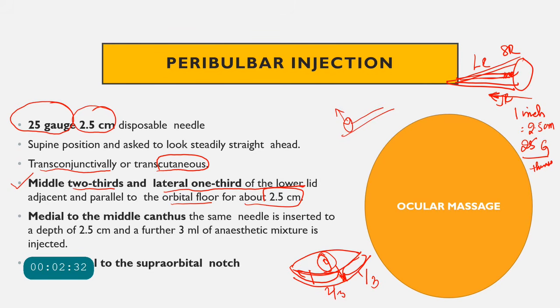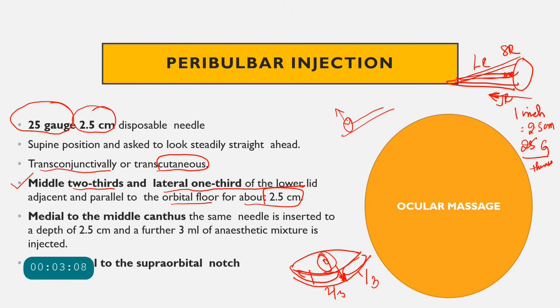And now you're going to enter straight perpendicular to the plane of the patient's face, and we can also call it parallel to the direction of the orbital floor, and you inject your needle entirely in the same direction. That is the reason it is written 2.5 centimeters, because the length of your needle is 1 inch and you're going straight inside that entry point, perpendicular to the face of the patient, and parallel to the orbital floor. In this case, since you're not entering the muscle cone, you don't have to change the direction of the needle. The needle will go straight perpendicular inside.